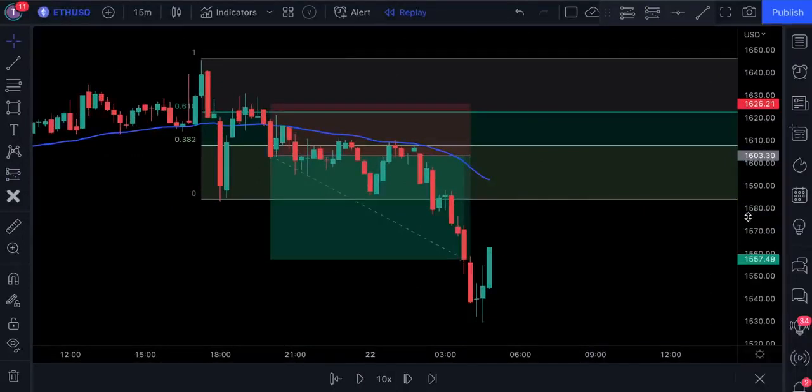By the way, traders, this strategy works the best on higher time frames because there is less noise and manipulations in the market. So yeah, definitely give this strategy a shot, and I'm sure it's going to be making you a lot of money. Okay, now let's move on to strategy number 1.